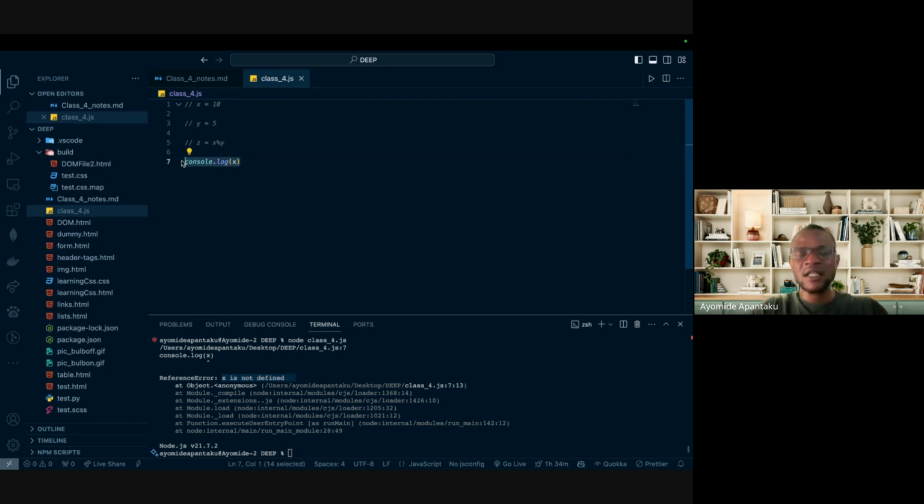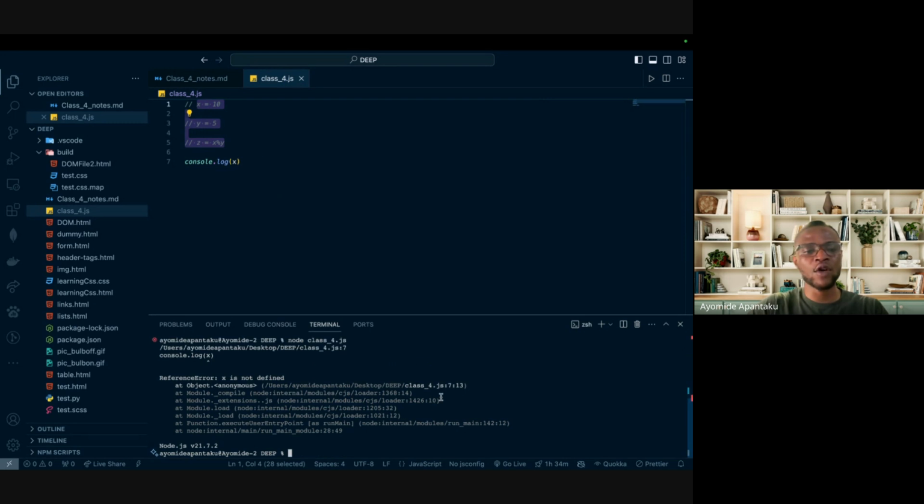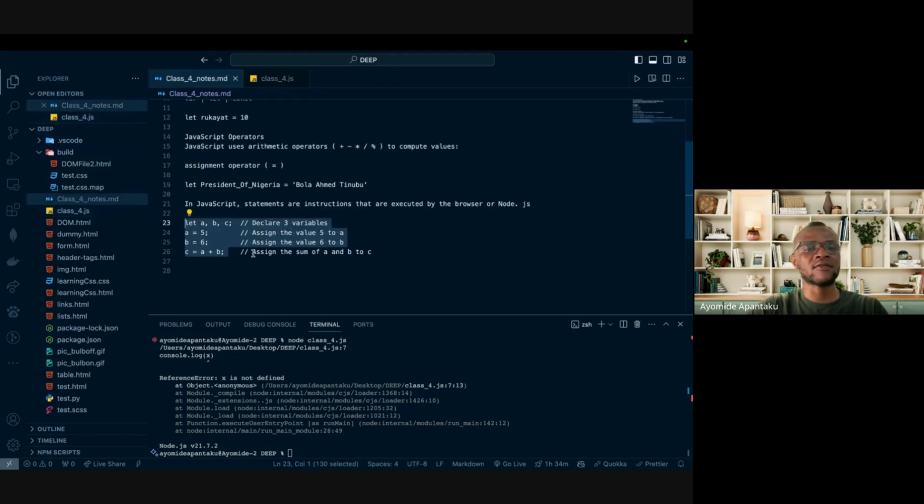What was happening before was that, because we were assigning the value, it was declared and allowed us to use it from the assignment point. But if we do not assign at all and we just try to call it, it tells us it doesn't know what X means, because X has never been defined.